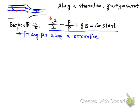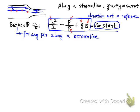So U here is the fluid velocity at that point, P is the pressure at that point, rho is the fluid density at that point, and g is the gravitational acceleration. Z is the elevation of the point with respect to a reference point or plane. So the sum on the left is equal to a constant value.